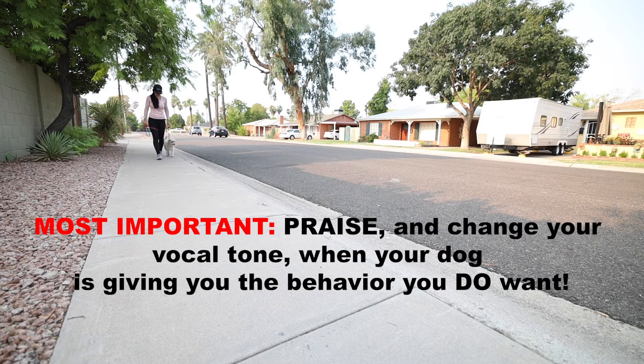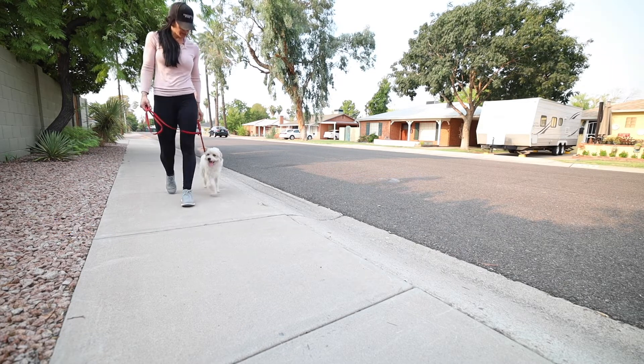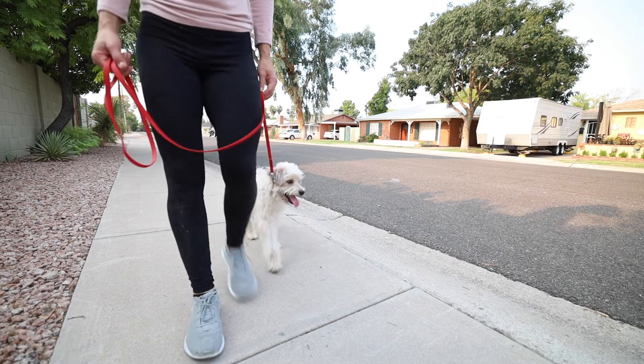Remember, in the beginning it's not going to be perfect, but you will certainly gain control. The more you work with your dog, the more they're going to start following you. Consistency and follow-through is everything. Stay consistent with those walks and follow through when distractions hit. The more you do this, the better relationship you're going to build with your dog.